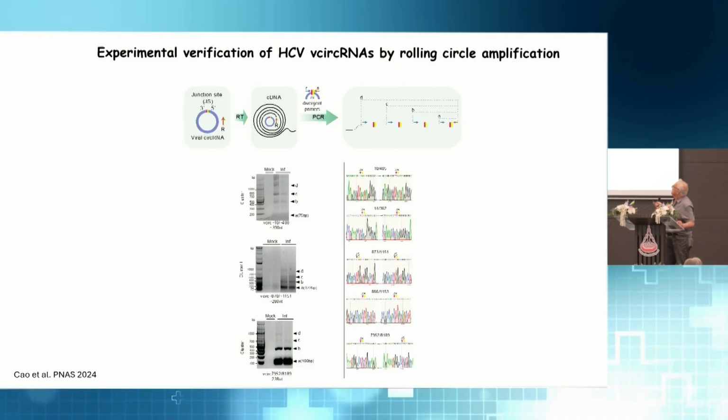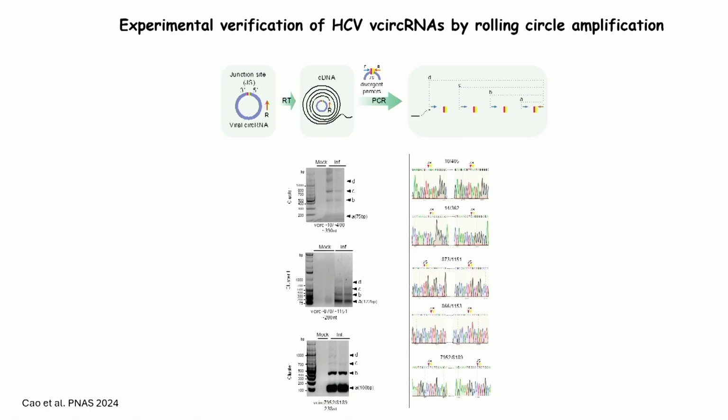So what we did is, and this is a key slide, and I will tell you what you should remember. Okay, we think we have a circular RNA made from hepatitis C virus. Is it real? So we simply anneal an oligonucleotide shown here, and then we add reverse transcriptase. If the circular RNA is indeed a circle, then RT will go and copy the circle many, many times, which you then can amplify by RT-PCR. So basically you have a repeated nucleotide chain, and then you can come in with primers A, B, and C, and if you have a repeated chain, you see fragments A, B, C, and D. And this tells you that you have a bona fide circular RNA being made in infected cells.